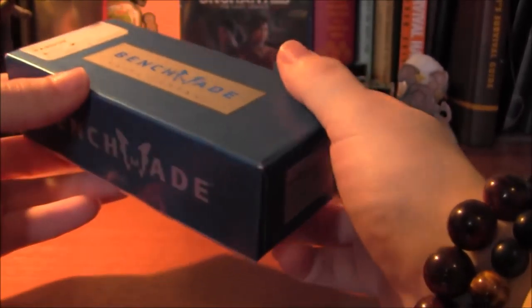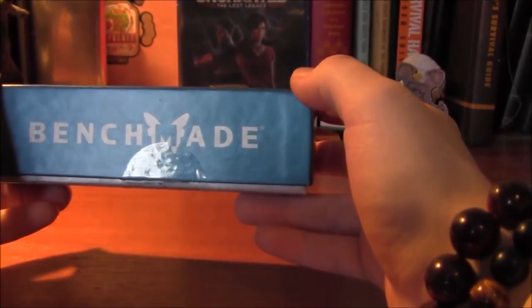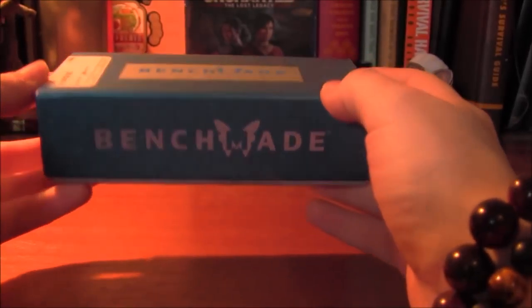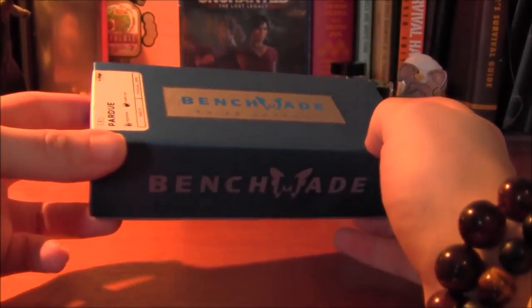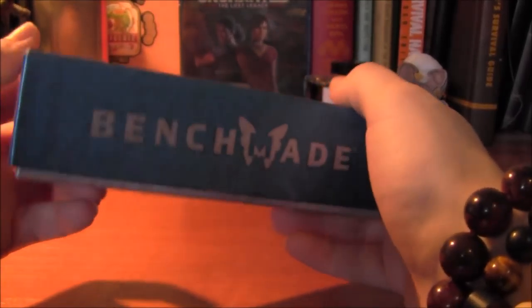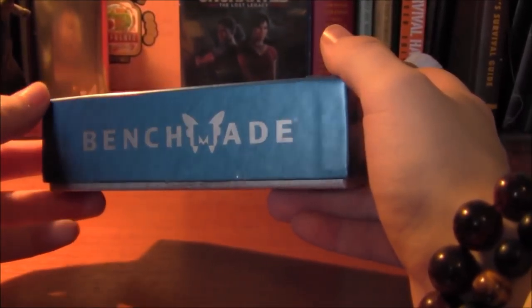So it's a really cool box. This is the famous blue Benchmade color, and that's the famous Benchmade butterfly symbol, I think because they got their start in the Philippines with the famous Balisongs. He knows more about the stats than I do, so I gave him a call and asked for a quick rundown, and that looks like this.